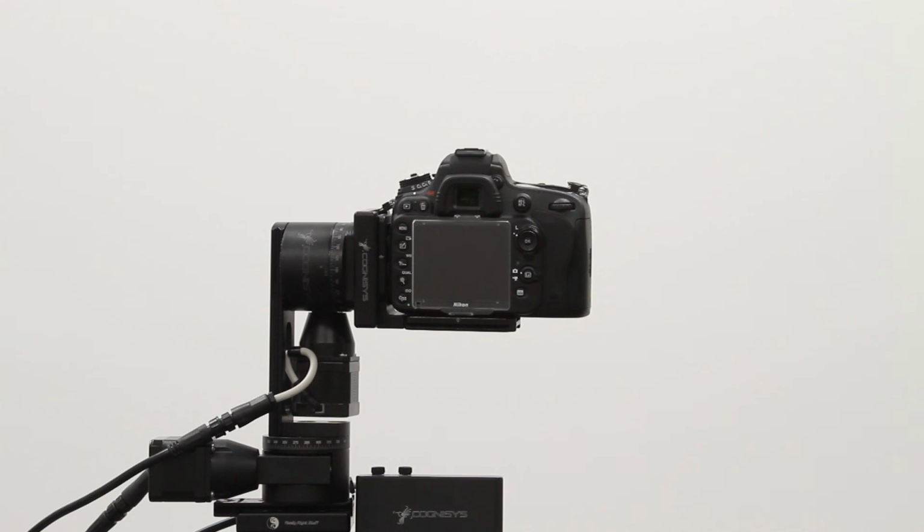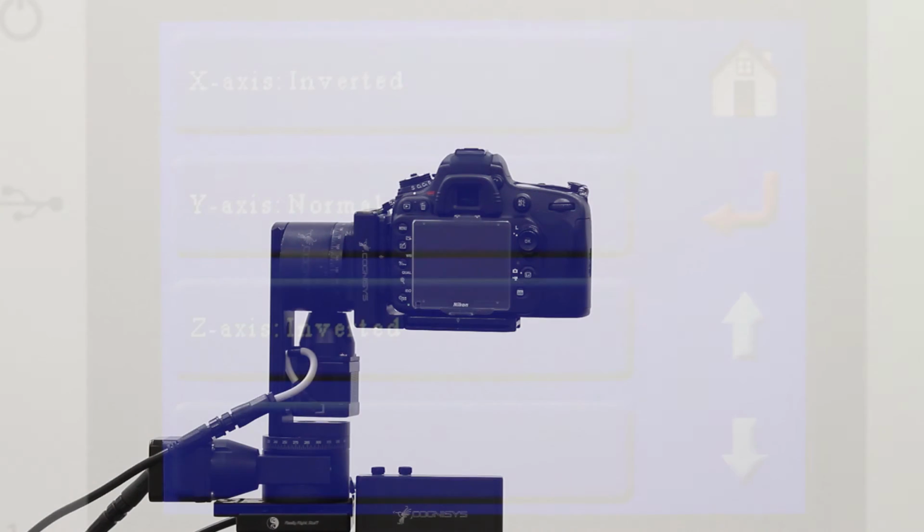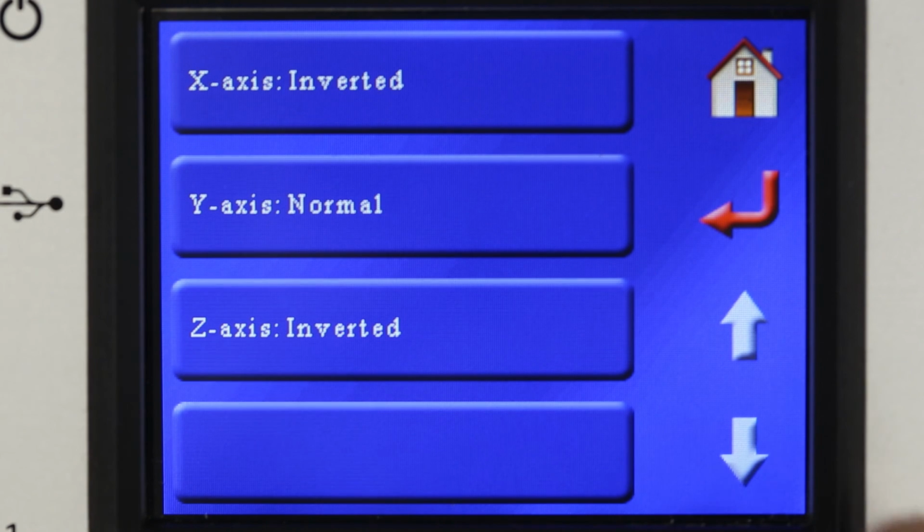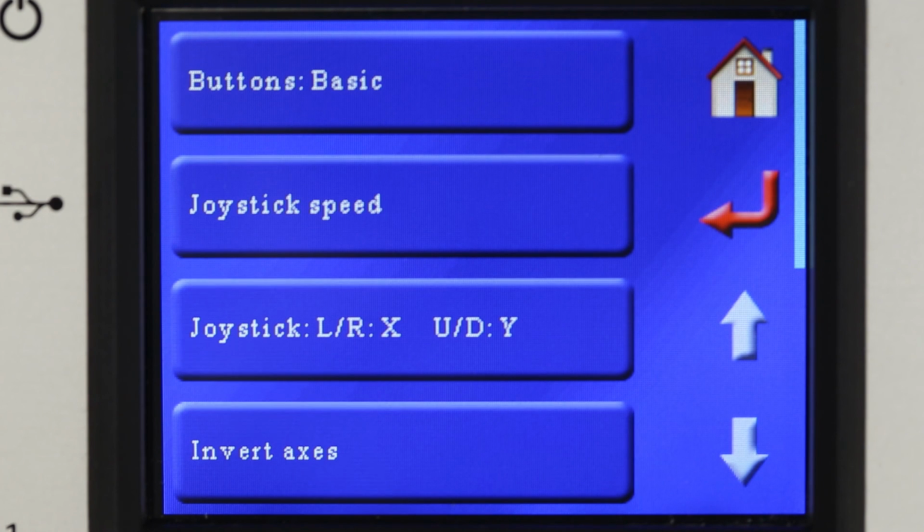Like I said, that depends on your orientation. When you set things up, if they're flipped around to the other side, so your perspective is on the other side, it would have been right for two of the axes. So it really depends on your setup. All right, now I'm going to go back and look at some of the other settings we have here.